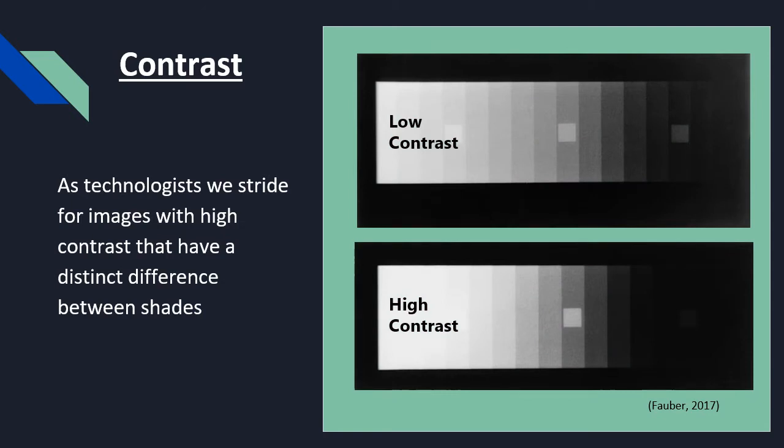Contrast is the degree of difference between the light and dark areas on a radiograph. This contrast allows us to see the difference between anatomical structures. When there is too much scatter hitting the image receptor, the contrast decreases, and this degrades the image. A technique used to avoid too much scatter is to use a fixed kVp and a variable mAs.